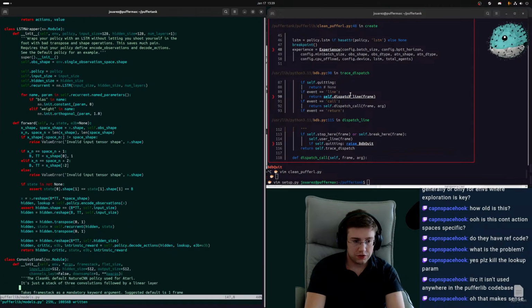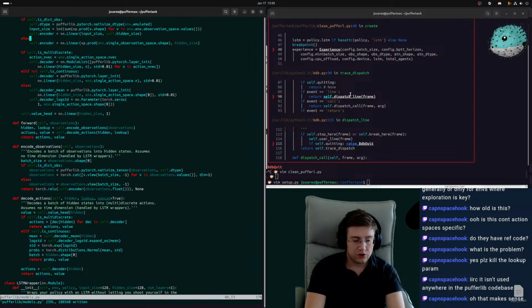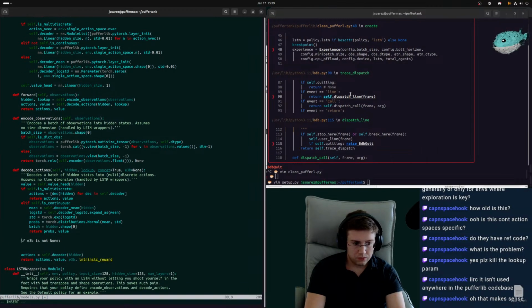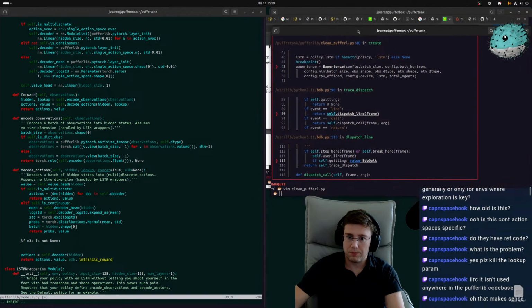Oh, actually, hold on. This needs to go forward. Okay, so this goes into decode, and that's fine. All I have to do is add it here. We just do E3B, like this. And then here, we're going to return actions, value, E3B, and intrinsic reward. Now, we have to actually compute this. So what we're going to do is add the formula. And this is the tricky part.